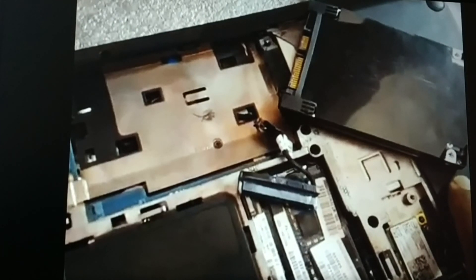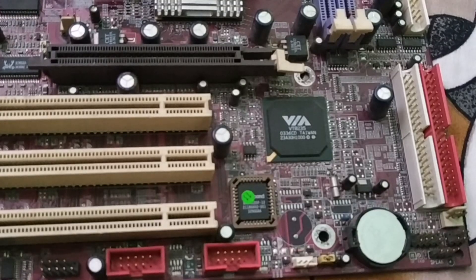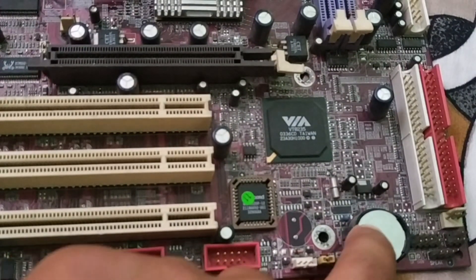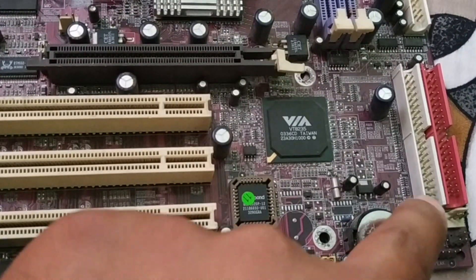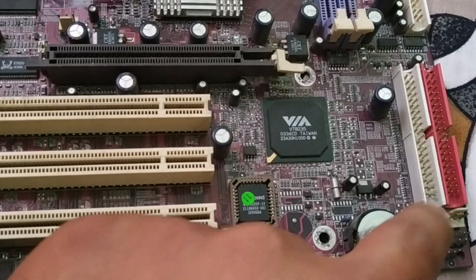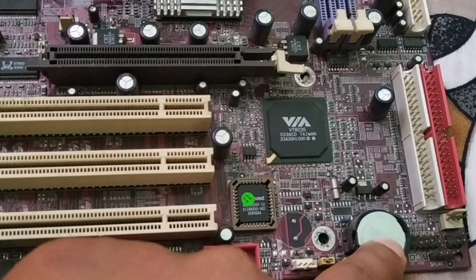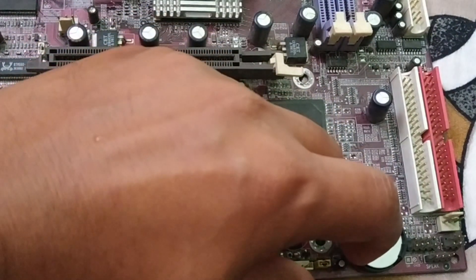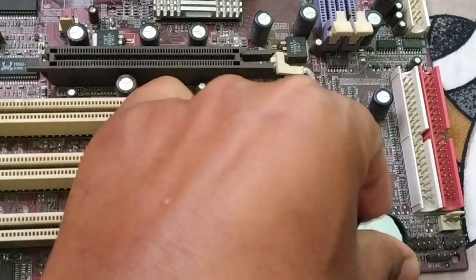The first easy method: if you are using a laptop, open the laptop and locate the CMOS battery. You can see here is the CMOS battery — it will be present in both desktops and laptops. If you are using a desktop, open the desktop and locate the CMOS battery.